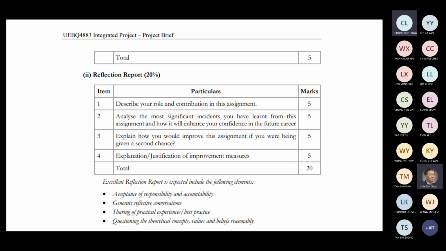Take for example, let's say for the exam, you got 96 marks out of 100. Good or not? Actually, it's good enough. It's well enough already. But if you can find out why you didn't get the other 4 marks, that is probably something you can improve in future. You can do it better. So that's why this is an important area, the reflections.